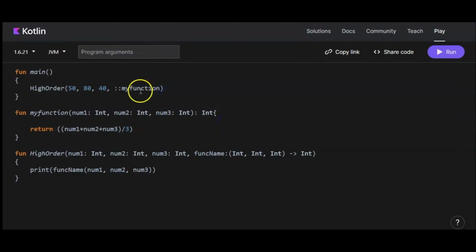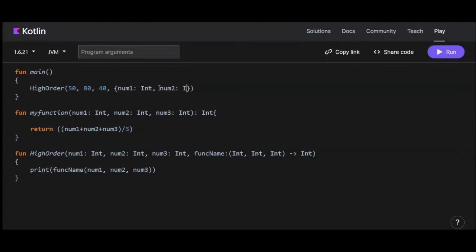Now all we need to do is to create a lambda function over here, and as we know, there is no name for a lambda function, the lambda function is enclosed in curly brackets. Now let's say num1 int, these are the parameters or the variables that are on the left hand side of the arrow operator.